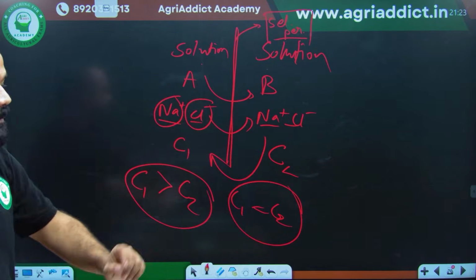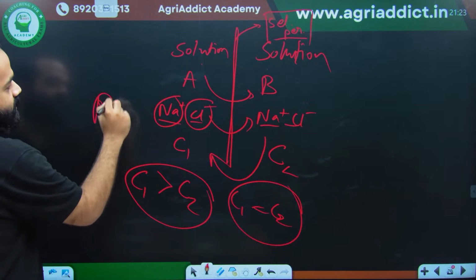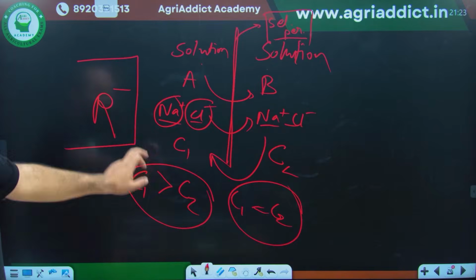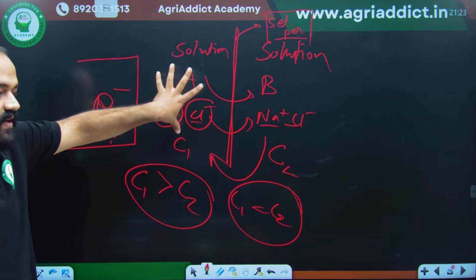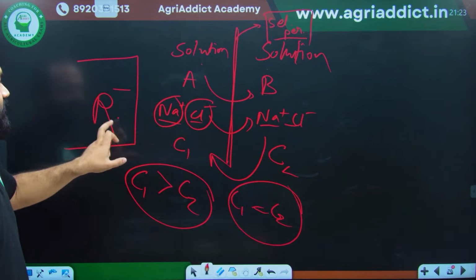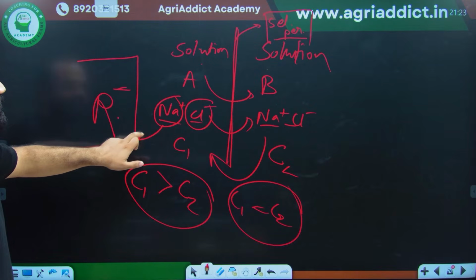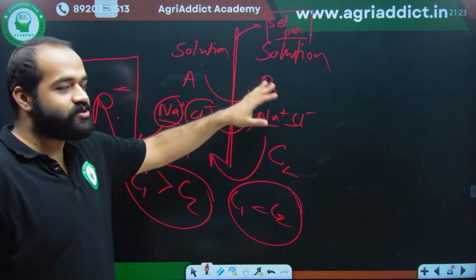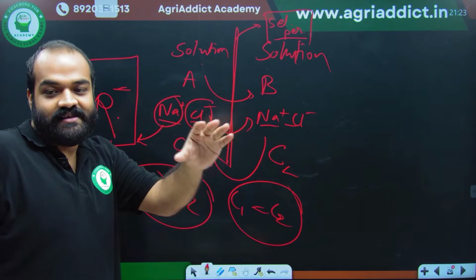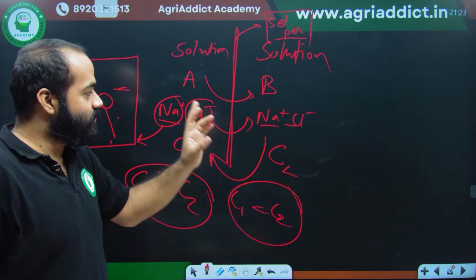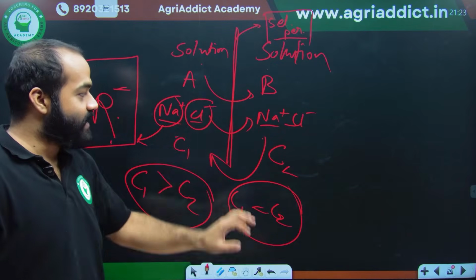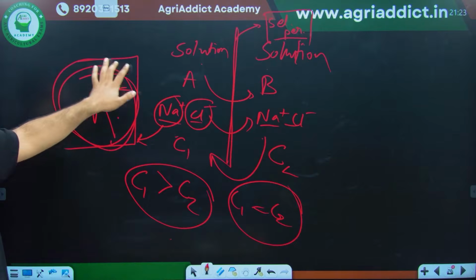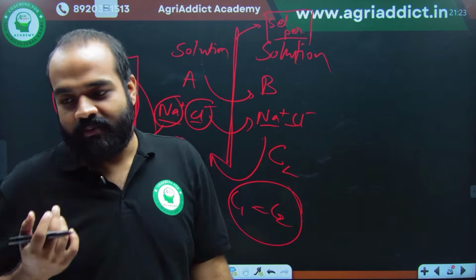Now, what will happen if there is a big non-diffusible ion present on one side of the solution? This will influence the activity of these two, and since it is negative, it will pull them. The flow of ions from one solution to the other will not be equal. So even after attaining equilibrium, you will not find the same distribution as before the presence of this non-diffusible ion. This is the normal DDL.